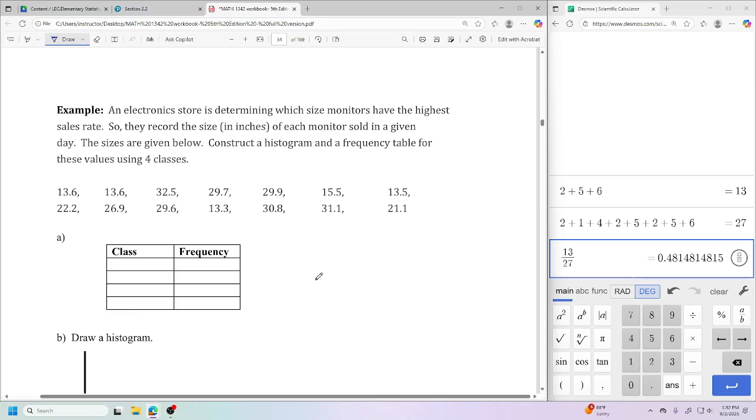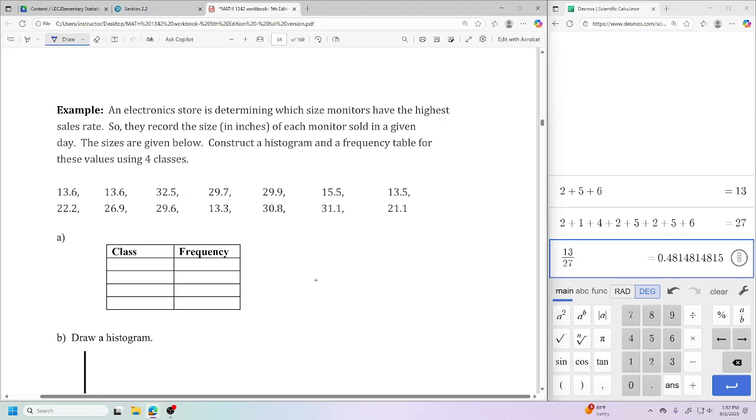Now, this one's kind of different than the last one. Notice that it has one decimal place for all of our stuff. So when we do a class width, we have to account for one decimal place. You know how it sounds like round up? Now I'm going to think, oh, round up to like a whole number. We have to round up to a one decimal digit number. So let's be careful when we go through this.